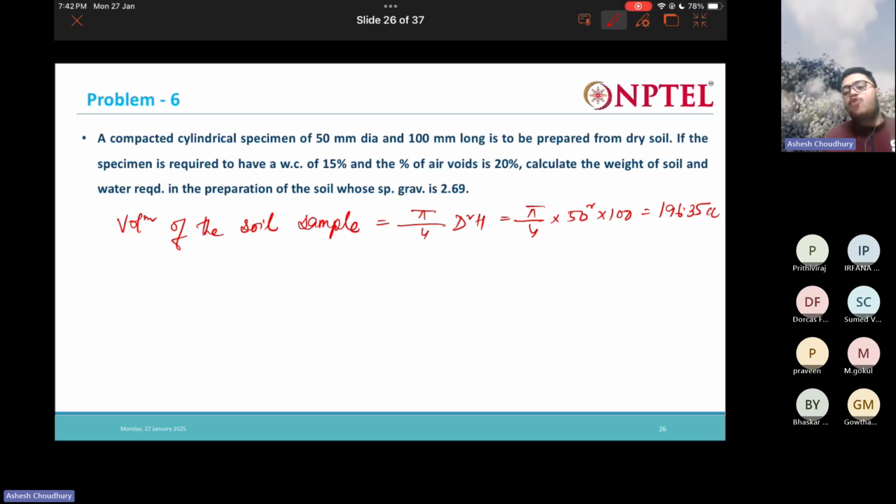I want you to find out the volume of water in terms of the volume of solids. Okay, try to do this. See if you can find this volume of water in terms of the volume of solids. So volume of water is some number times volume of solids. I need you to find the relation like that.